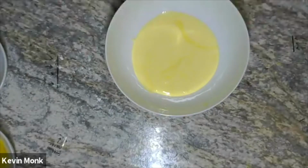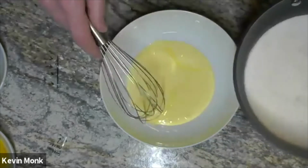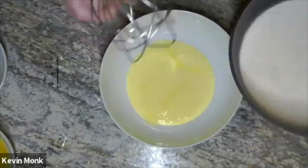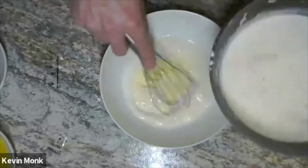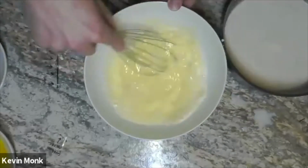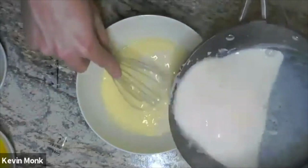Once my milk is kind of steaming, like I was just saying before, I have it right here. You can kind of see it a little better in this one. It's starting to steam up. Have your whisk ready in hand. This is a really important step so you don't have essentially scrambled eggs. So we're going to add a little bit into there and stir it really quickly, so nothing curdles. I'm going to add just a slight bit more.